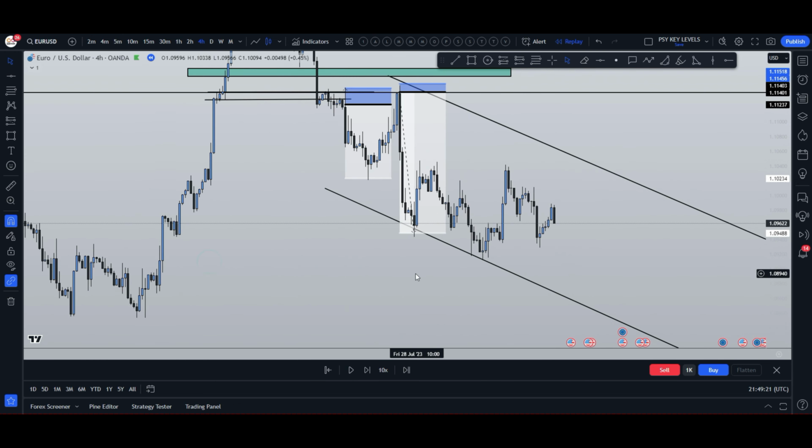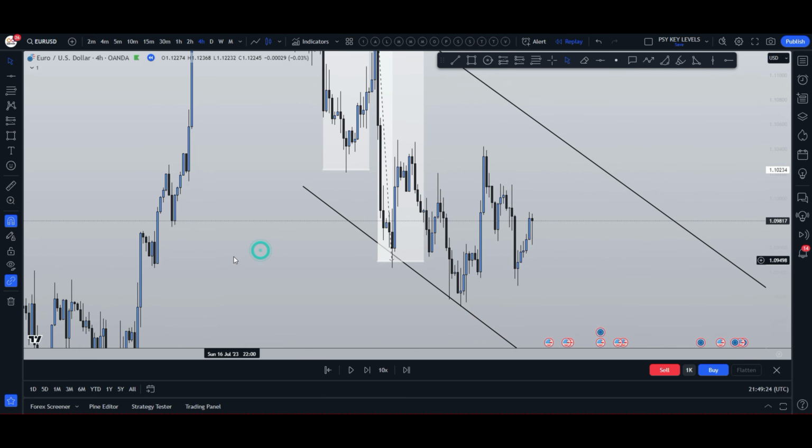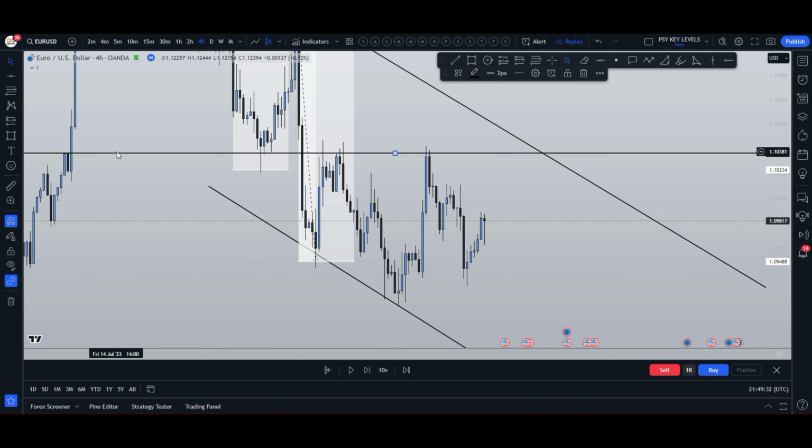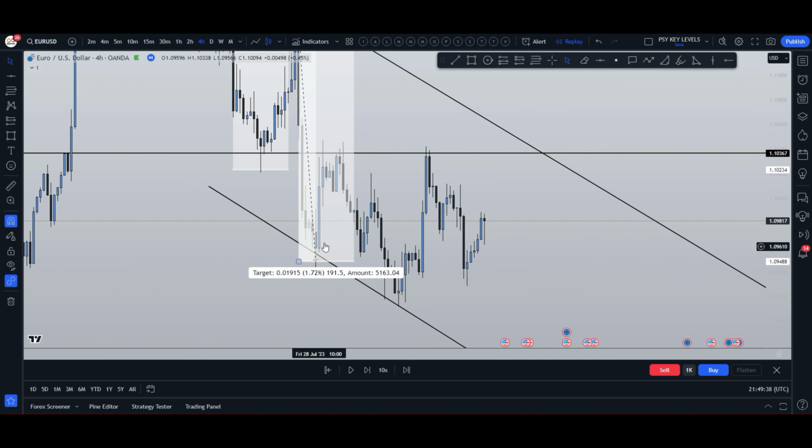Okay, quick pause there. Now look, so you draw your other levels. It's in the past. Okay, this was a rejection area. First this was resistance, now this is support. Price breaks through, comes back up. Let me get rid of this 1 to 16.